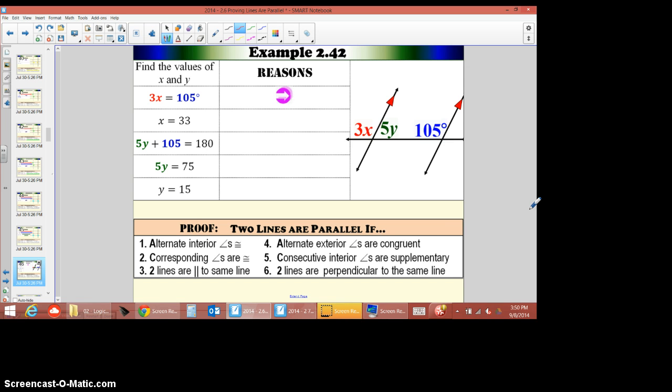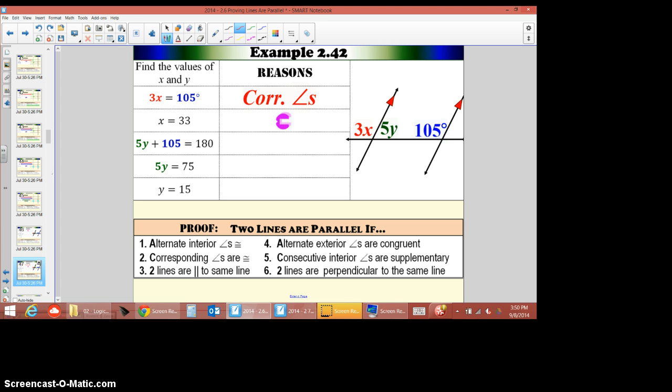So, right here, next one. This is a little bit of an algebra review, but we're going back to yesterday's material, 2.5. Notice how I give you these arrows. Those arrows mean parallel. Well, I told you they're parallel, and now I'm asking you what would be my reasoning for saying that those two values are equal to each other. I notice 3x occupies this location, and 105 is this location. Well, I'd say, geez, those look like they correspond to the same location. So my answer, quite literally, is corresponding angles.